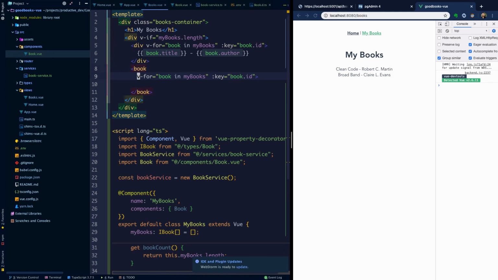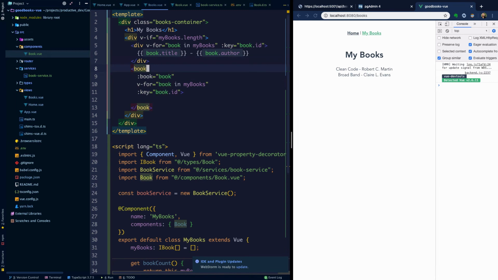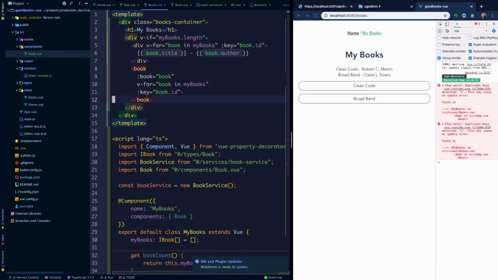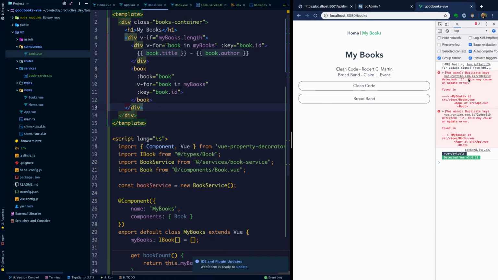All right, but we need to pass some prop down, which will be the book. That's a lot of usage of the word book, but you can see over on our screen here, we have 2 books. I'm going to refresh, and we're getting a duplicate keys detected. So let's see if we can work that out.